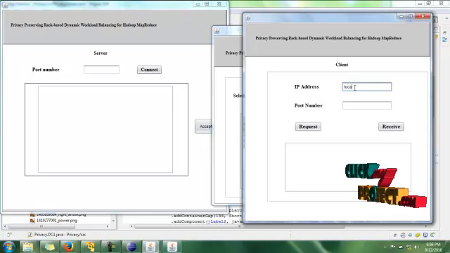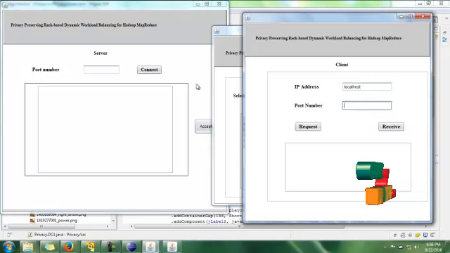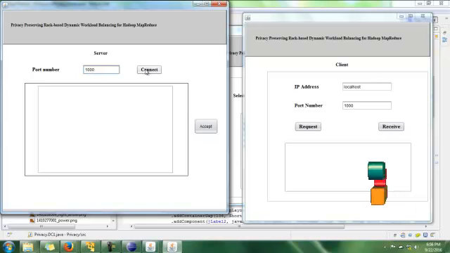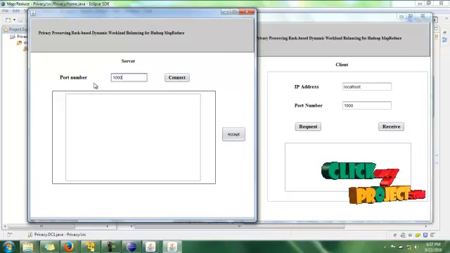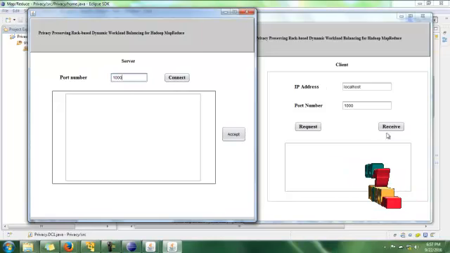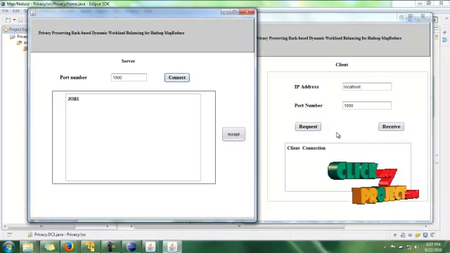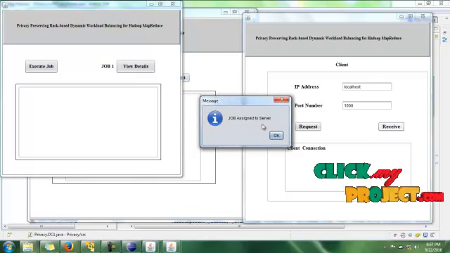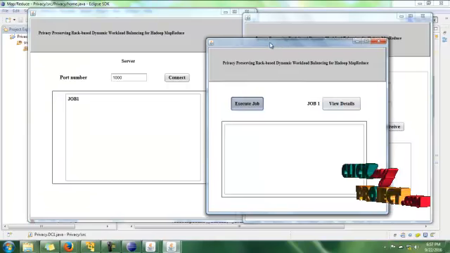Here there is no need to give an IP address. I am using the local environment, so I am choosing localhost as the IP address. If you are connecting with multiple systems or multiple users, give one certain IP to make a connection. If a data center is accessed through multiple systems, you can give a certain IP address to make a connection. If I give a request, the connection can be created, and the request can be processed and assigned to the server of data center 1. After that, the job can be executed.